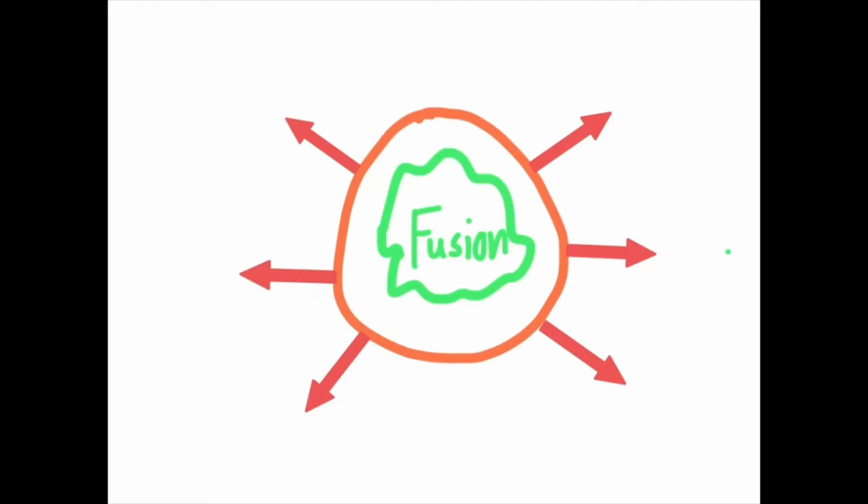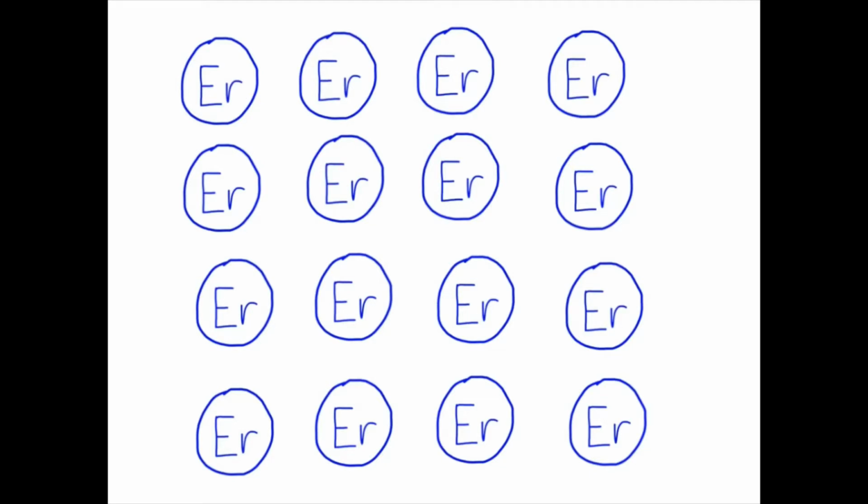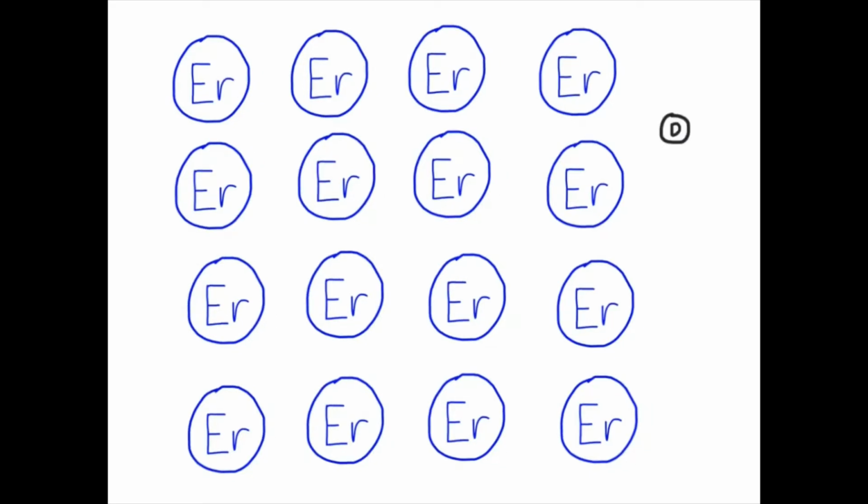It is called inertial confinement because the energy from the initial nuclear fusion in the core spreads throughout the entire pellet's capsule, starting more nuclear fusion reactions faster than the capsule can be blown apart, allowing for a complete nuclear fusion chain reaction to take place. This is the same process that occurs in hydrogen bombs, but it would be used on a much smaller scale in these reactors. The final major candidate for fusion reactors on Earth was discovered by NASA and is called lattice confinement fusion. The basic idea behind this reactor is using the lattice of a large metal atom, like erbium, to constrain the small atoms of deuterium.